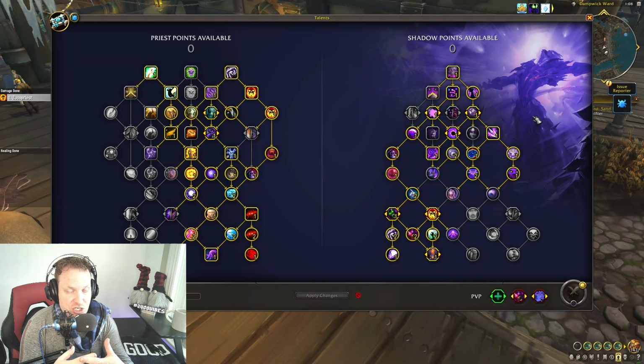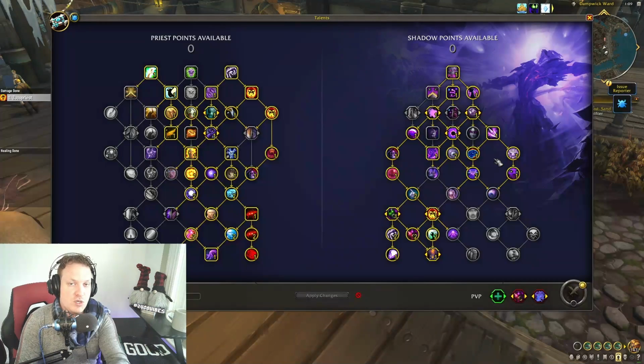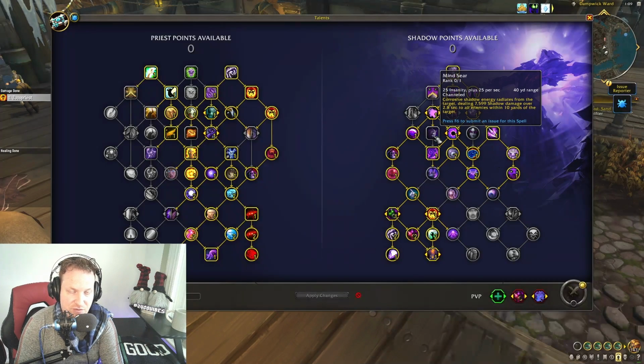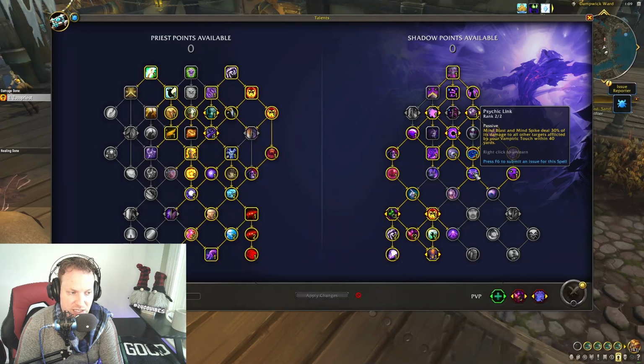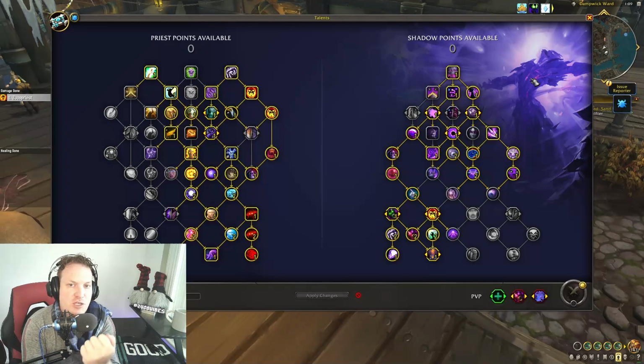There is an option, which is what I did in the dungeon I'm going to show you in a second, to just never take Mind Seer, which is kind of cool. If you really hate standing and channeling, you can do that. You can take an option that never takes Mind Seer, and it allows you to cleave your damage with, like, Psychic Link, Shadow Word Death, Mindbender, Mind Spike, yada yada, and it'll make you very mobile.